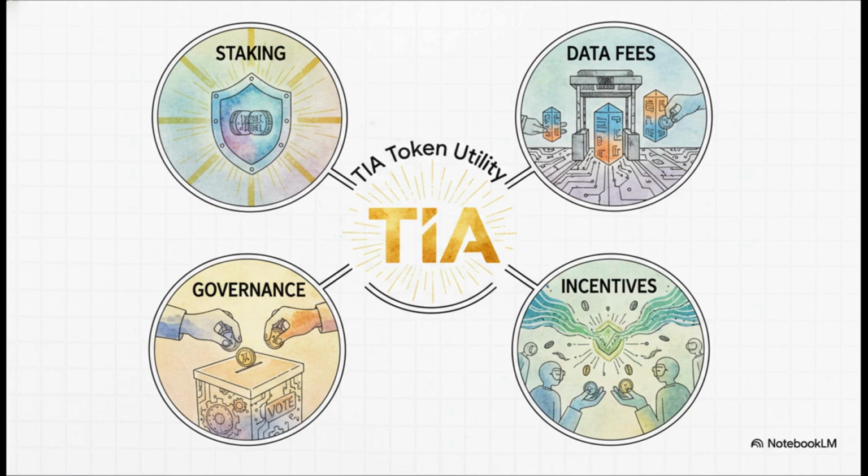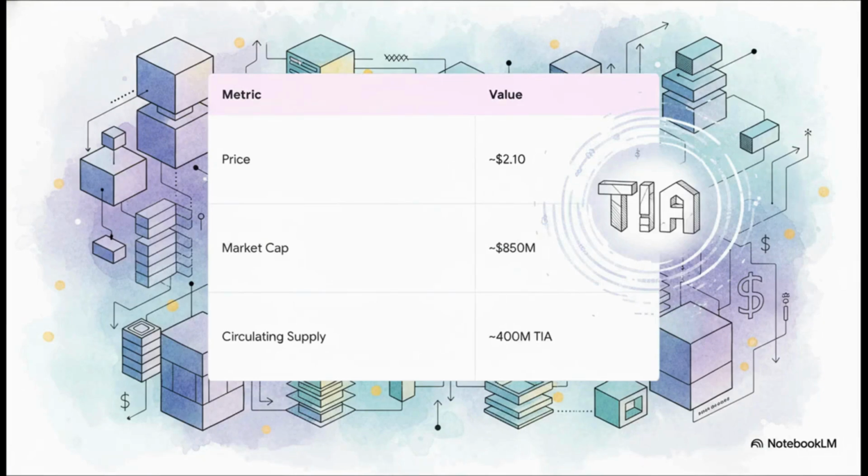It also works as a governance token, so holders get to vote on where the network goes next. And finally, it's used for incentives, rewarding everyone who helps keep the system running smoothly. And just to give you a sense of scale here, let's look at some of the numbers. With a market cap getting close to $1 billion, TIA has already cemented itself as a really significant player, a key piece of this new modular infrastructure in crypto.